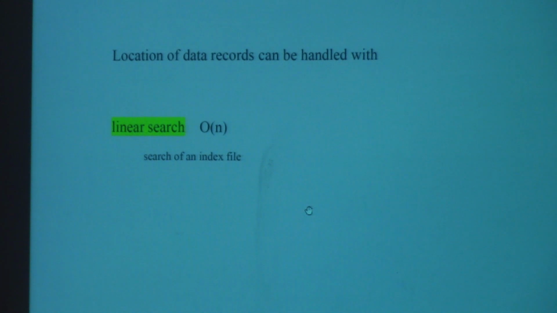Accessing a hard disk drive, HDD, is on the order of milliseconds, which compared to billionths of a second, which are nanoseconds, is 1,000,000 times slower. Really, a million times slower. That's a huge, huge difference.